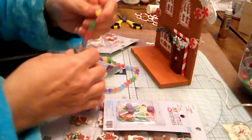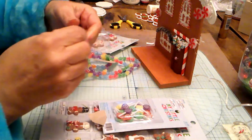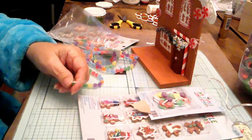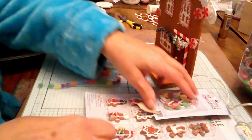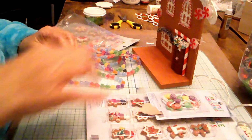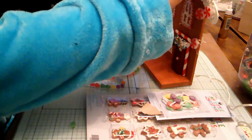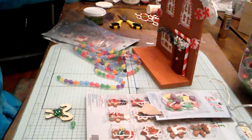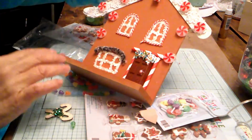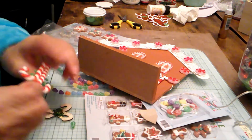But here I am taking apart the gumdrops, and I'm going to cut them apart and then we are going to glue them to the top of the roof line. I glue them on individually, and then later on I will go with white puffy paint around it so it looks like it's stuck in the snow. And then after you put the gumdrops on the roof line, once they're all in place, I also do a line of hot glue behind it.